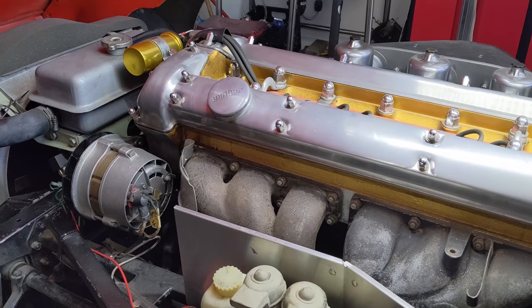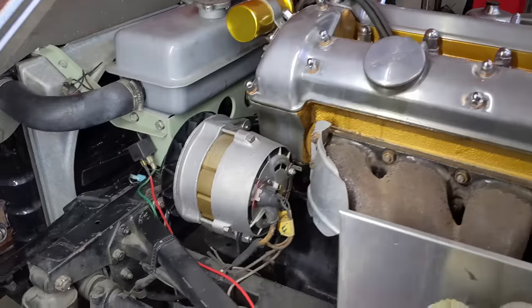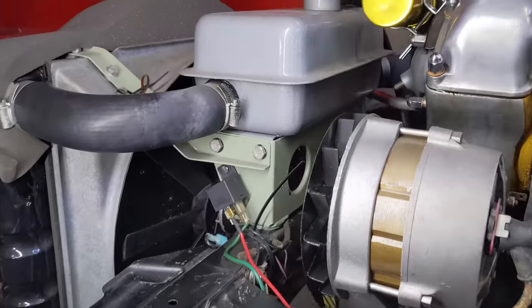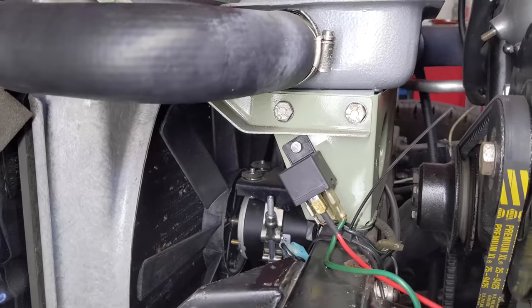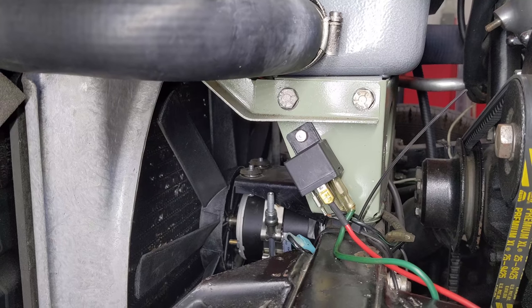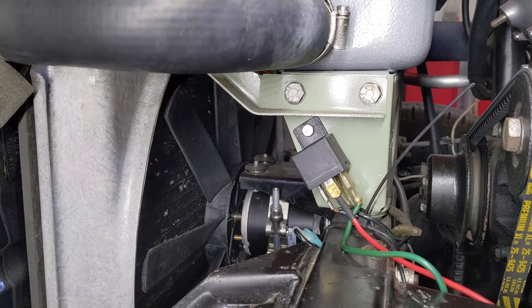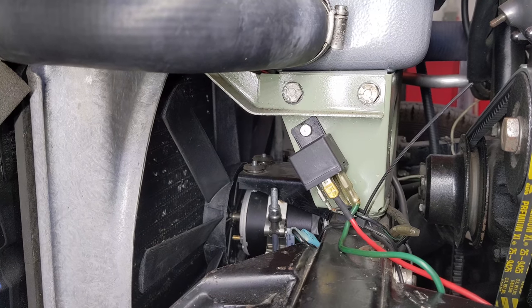So what can I say? I've only changed a couple things here under the hood. If I grab my light, I had to change the cooling fan. There's a cool cat in there. And the reason why I had to do that is not because it was overheating, it's because the fan motors kept failing. And I was so sick of motors failing on me, I just put this thing in there and it blows so much more CFM and it's way more reliable.